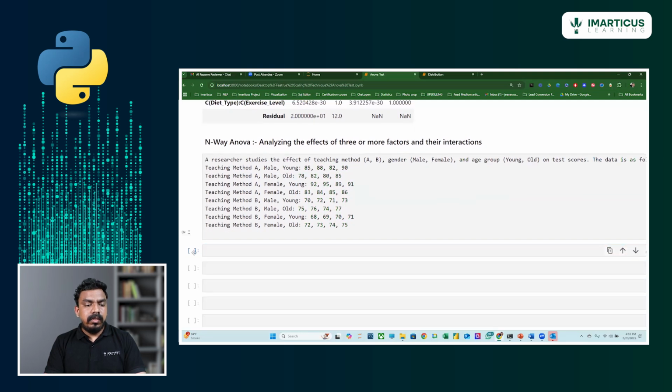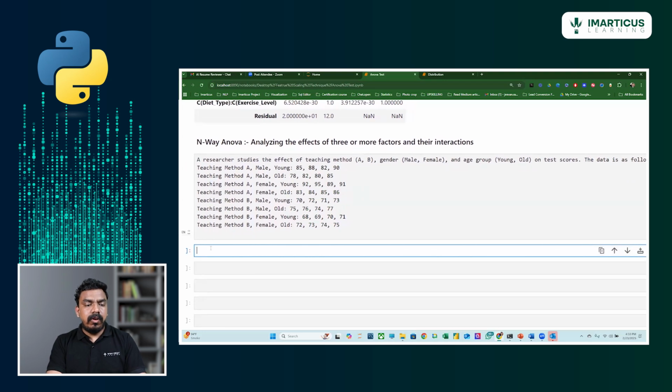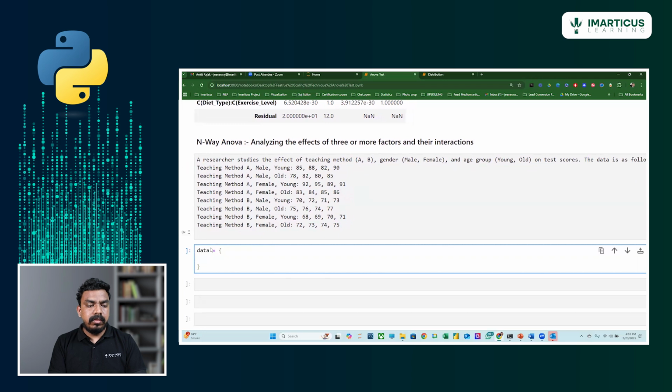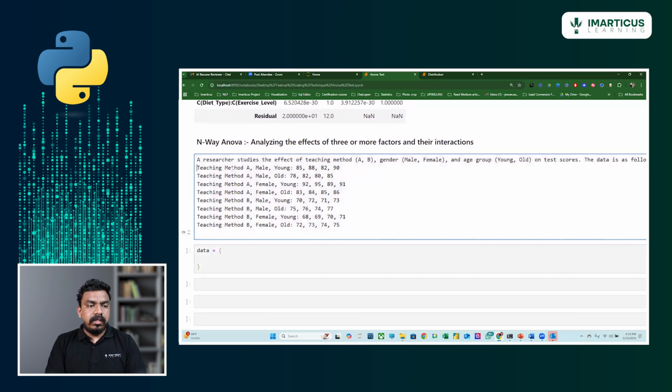So now let me perform some operations. First you want to create the data, that is nothing but you want to convert everything into a data frame. So to do that, take it as teaching method.